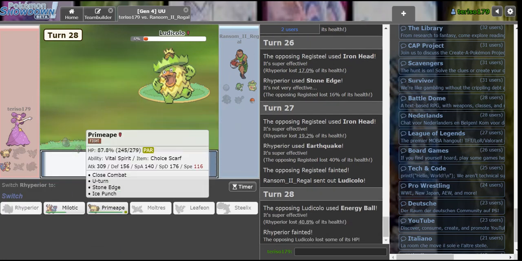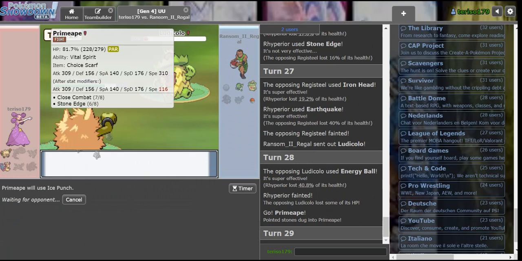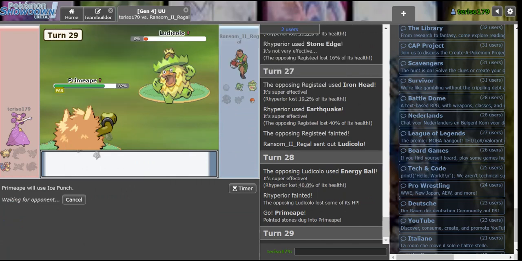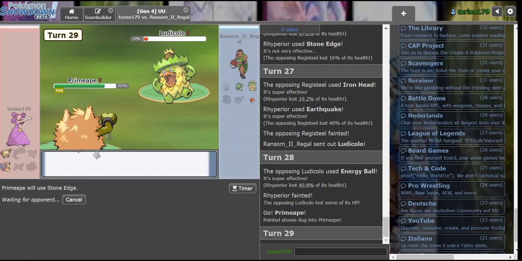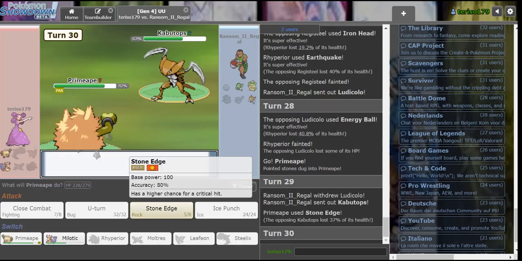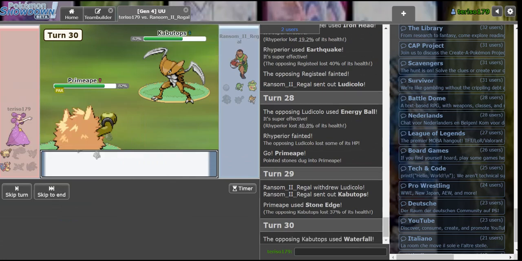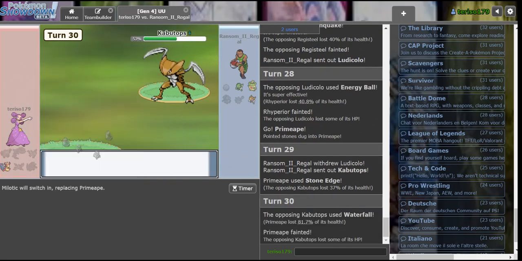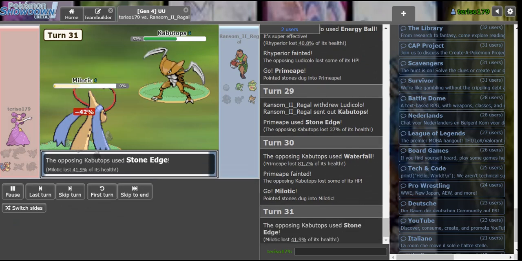Energy ball. Primeape, why are you slower now? No, I don't need Primeape anymore now that it's slower. So I'm going to hit an Ice Punch. And it goes Scyther. We're going to deal decent damage to that. Although. I knew they had a Kabutops. You better not be banned at Stone Edge. Waterfall, Life Orb, I need to recover. I think I just died, though. I think Stone Edge, yeah.